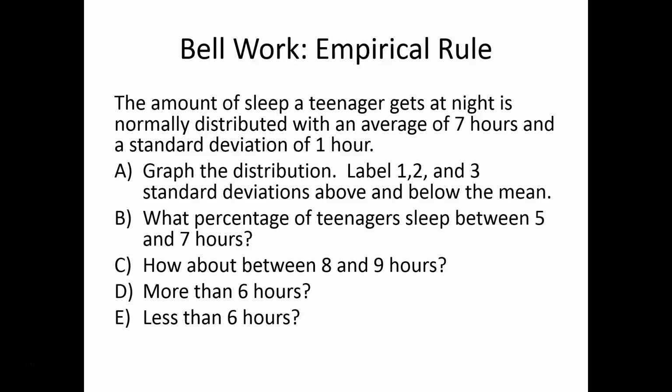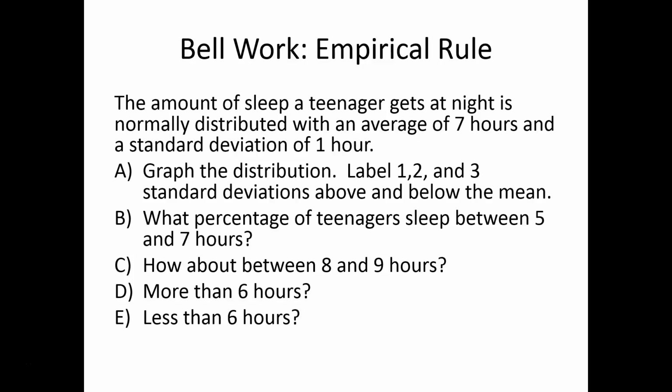Hey everyone, today we're going to be talking about 7.2, which is really from chapter 11 in your book. It's going to have to do with more about normal distributions and finding probabilities that aren't necessarily nice values like we use the empirical rule for. But we're going to start with bell work here, where you actually are using the empirical rule.